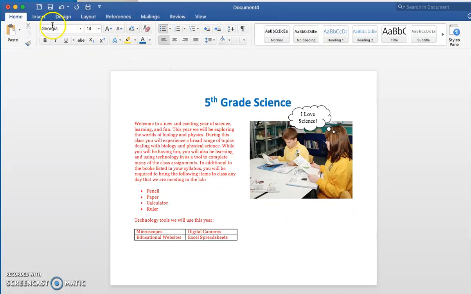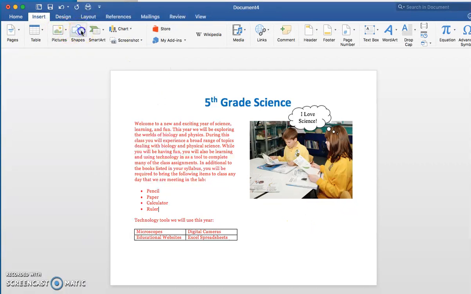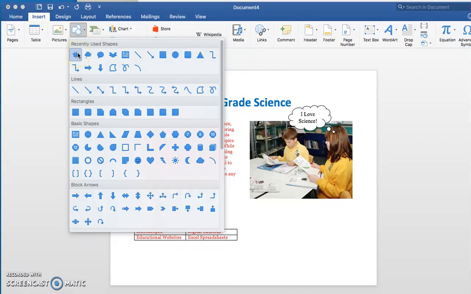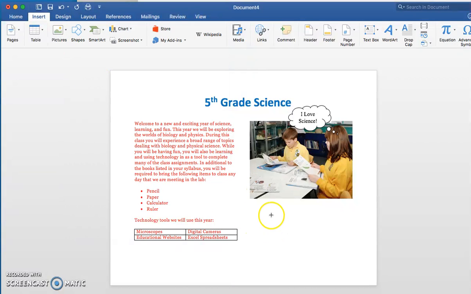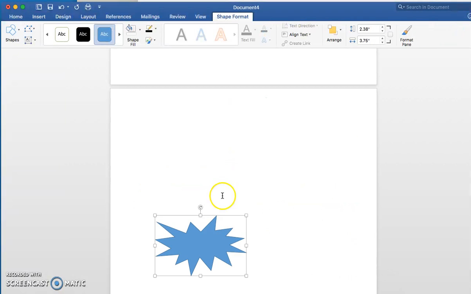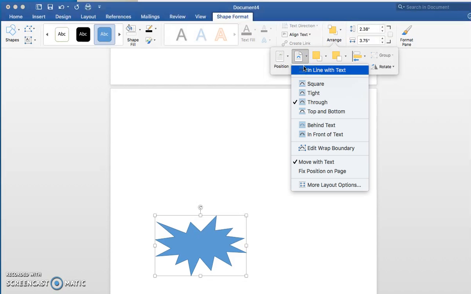The next shape I'm going to do is going to be a star, so I'm going to find my star. You kind of have to look around sometimes, and then you just drag it to be what you need it to be. And it's okay that at first it moves it to this position on the second page. You just have to text wrap it. So you come down to the wrap text button, and I need it to be tight.